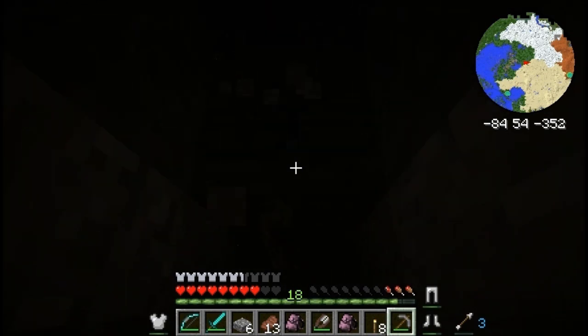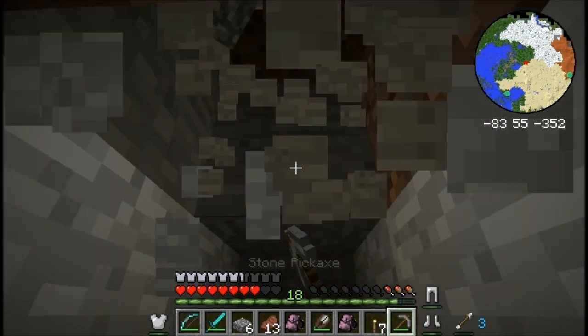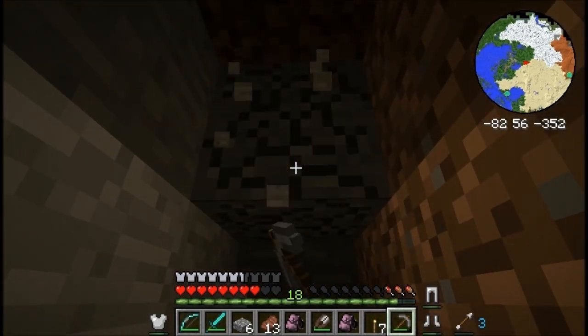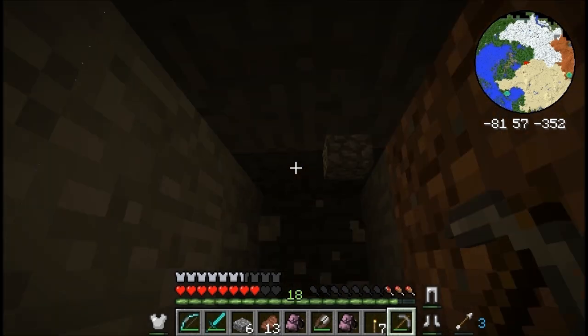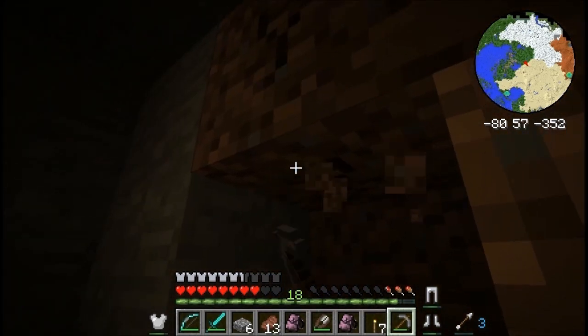Come on, let's get to the top. We can do this. It's getting claustrophobic down here. I need to get to the top. Are we out yet? Come on now, let me out. I'm kind of freaking out now, getting claustrophobic.